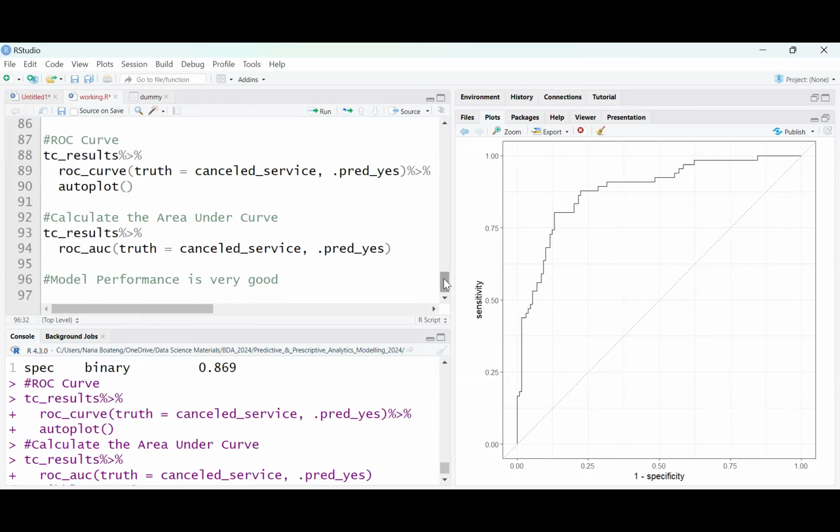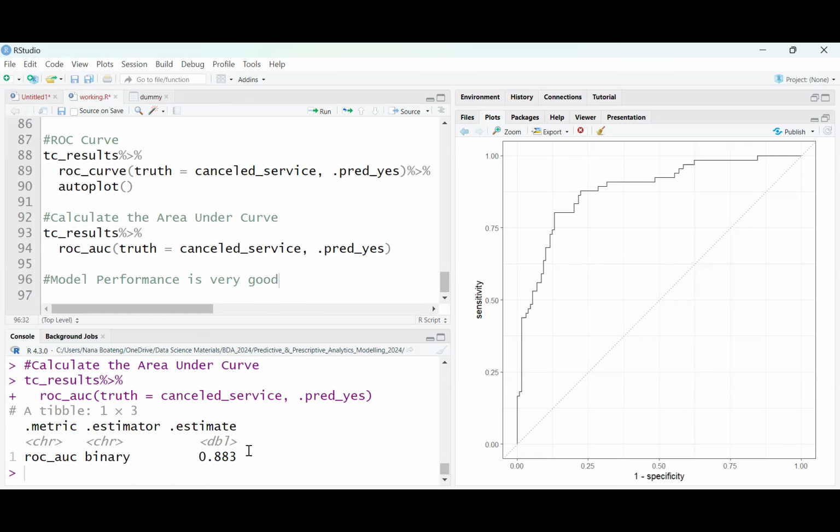And then we looked at the overall area under curve, which also gave us 88%, indicating that our model is very good to be used for prediction. So that's a complete workflow. Any question?